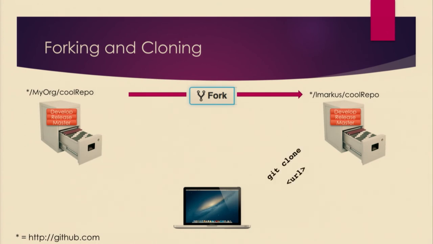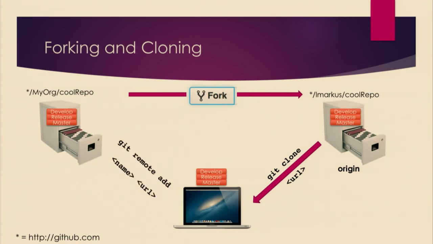Perfect. We will do a git clone. Git clone is going to take this, and you will now have a local copy of all the three branches, all the code here. But hey, you still belong to a large team, right? People are making changes constantly to this thing. You want to keep track of those changes. You want to add this as a remote, right?